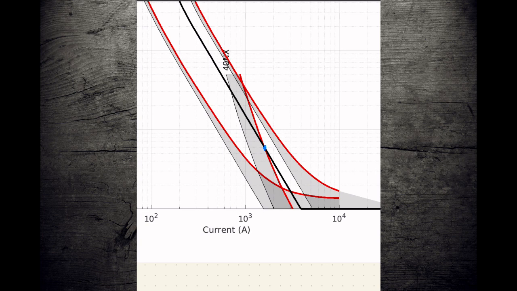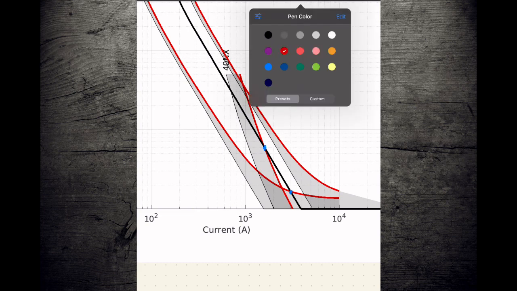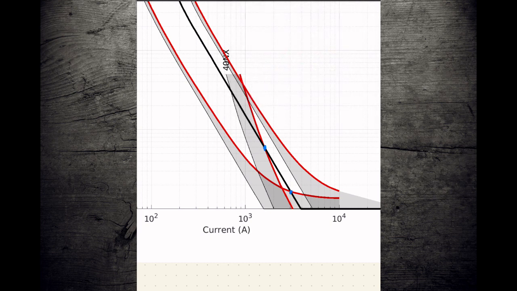So the other point we could look at would be here. But in this case, we know that that's not quite right either, because it's not the expulsion fuse that's clearing it, it's the current limiting fuse that's clearing it, right? We trace that over. The behavior of the fuse pairing for our clear is we're clearing here with the expulsion fuse, and then we clear here with the current limiting fuse. And we end up with something that looks like this.